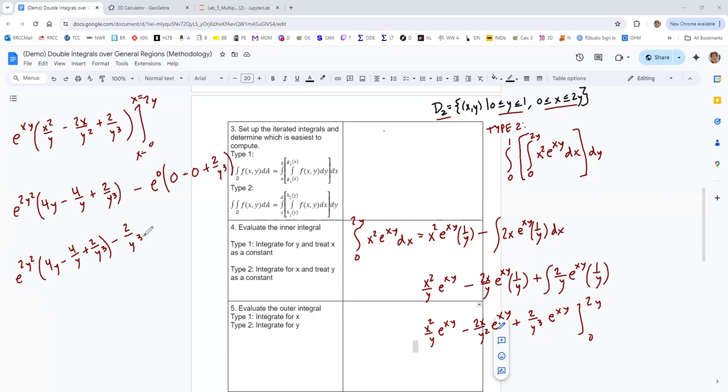Then we would go to the second integral, which is the y one, and integrate from 0 to 1. And again, we get kind of stuck here trying to do this by hand, because of the exponential and then those rationals. So specifically the exponential times the 1 over y and 1 over y cubed. So it might be possible to do that with some parts, but that's where I would probably stop. So, you know, I do what's reasonable here when you're doing the other type by hand. That one's clearly pretty challenging, but it should give us the same result, and we can check that with technology.